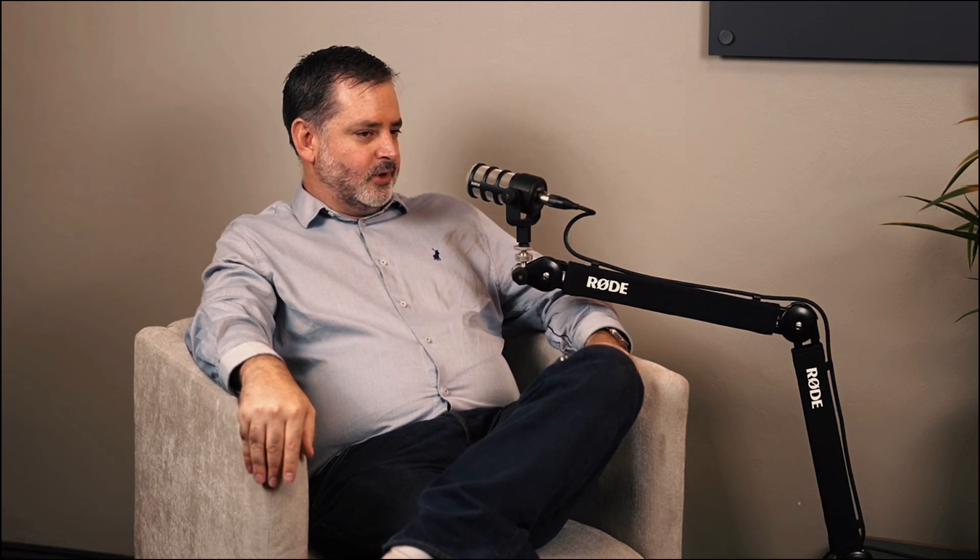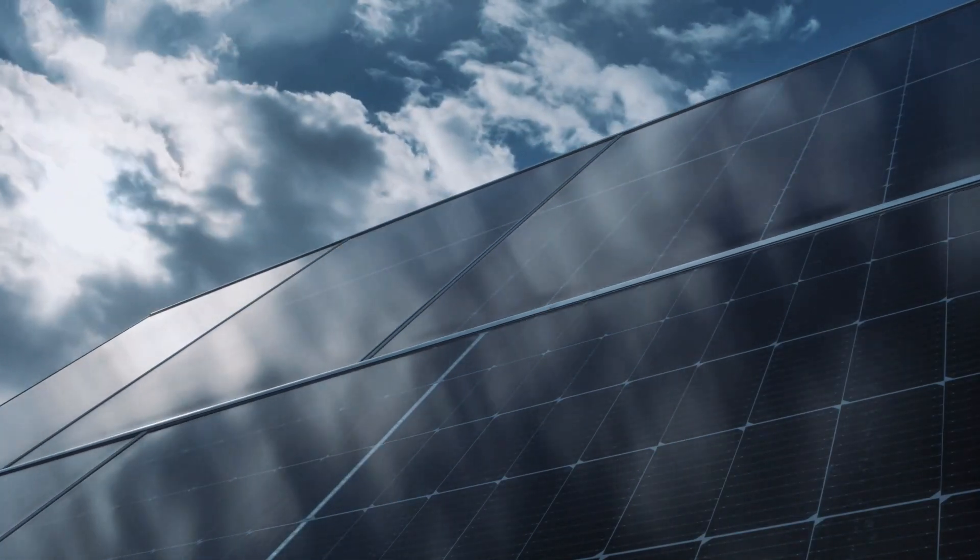Let's go to off-grid and generator modes. EnergyTrack includes both off-grid mode and generator mode. The key difference between off-grid and on-grid mode is that in off-grid mode we are more conservative — we curtail your PV slightly lower to ensure that if there's a sudden drop on the load side, we're not going to spike that power into the battery causing overcharge and over-voltage. We just cut down a little on PV to always have a grace period for overproduction.